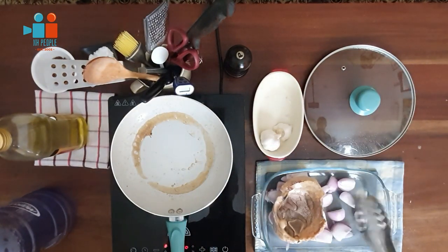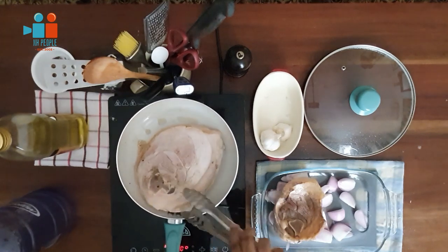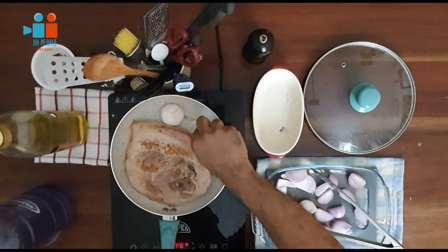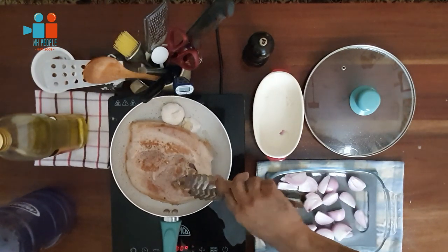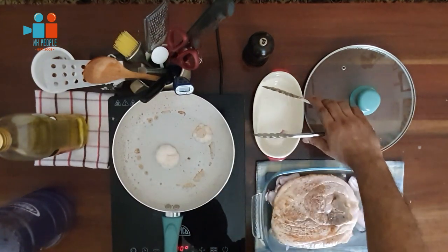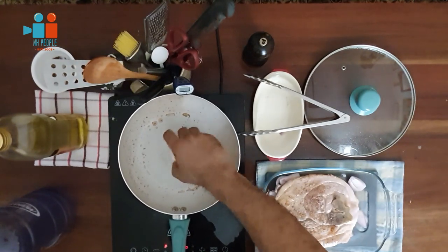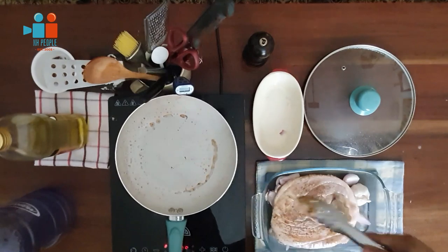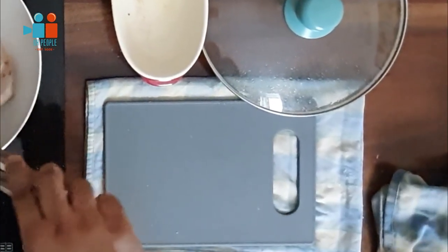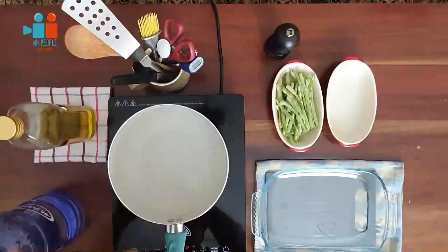When your steak is nicely seared, pick it up and place it on top of the onions. We're going to be cooking two more steaks for lunch. Don't forget the garlic — when the steak is cooking, take the garlic cut side down and cook it until it turns a nice golden brown. This adds that punch to the sauce with a wonderful nutty garlic flavor. Preheat your oven to 160 degrees. Make sure your steaks are well seared before putting them in the braising pan — I'm going to let this braise in its own juices, though you could add wine or herbs at this stage. Cover with aluminium foil and put it in the oven.